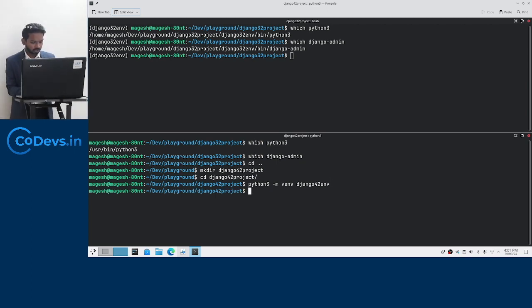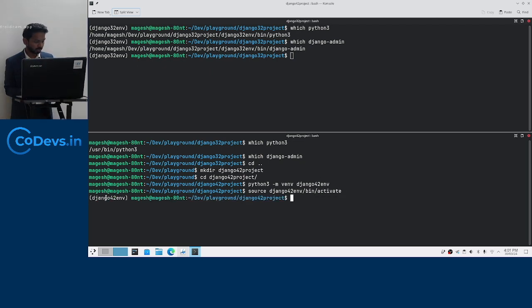It's done. So I'm going to activate it by using the command source django4.2env/bin/activate. Now we can see that this terminal is working with the virtual environment we just created, and the one on top is working with the Django 3.2 env.